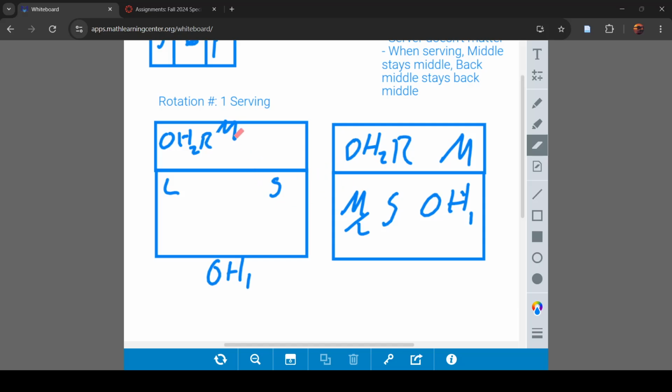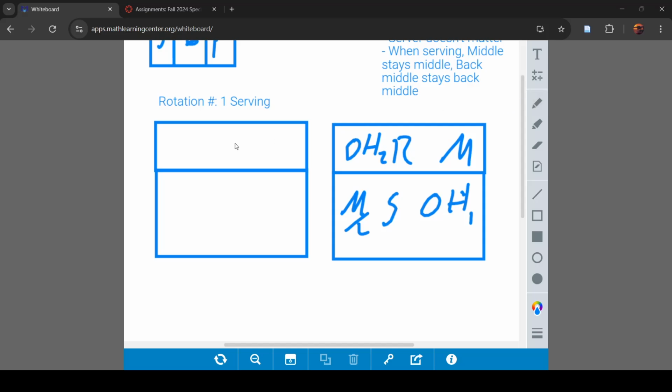Okay, does that make sense? Now look, outside, right side, middle, outside, right side, middle. We follow the rules of rotation. This setter is further back than that right side. Then now we're good. This libero is further back than that outside. We're good. This middle can be as far back as they want because this outside is off the court. So that middle can technically be back here, and that follows the rules of rotation. Please, middle, stay in front of the 10-foot line, but just for the sake of example. Now, so that's when we are serving.